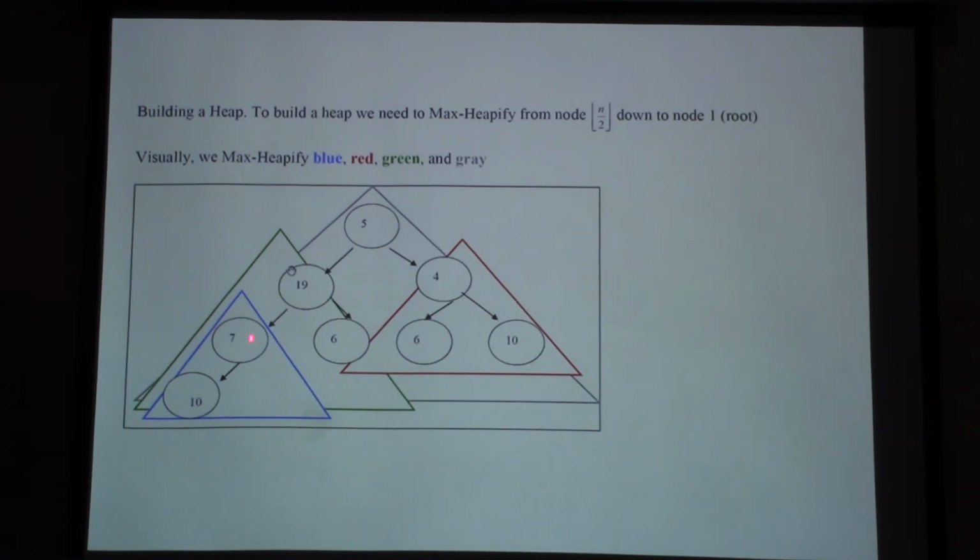Now what I'm going to do from 4, 1, 2, 3, 4, I'm going to go down to node number 3, and I'm going to do the same thing. I'm going to say, first of all, what's the index here? 3. Now, is 7 less than or equal to n? Yes. So therefore that means this node has 2 children. So I'll compare the keys of the children, and the bigger is 10, and then I will say, am I bigger than 10? No. So swap with 10. 10 comes up, 4 comes down, and now I have made the red triangle a subheap.